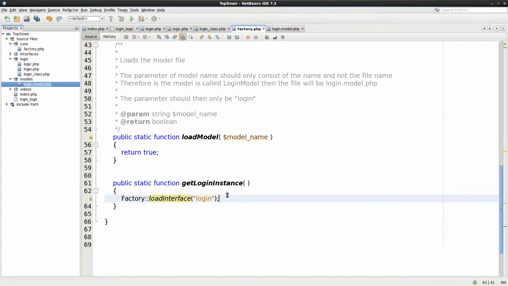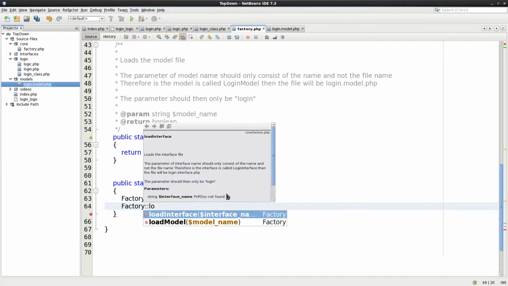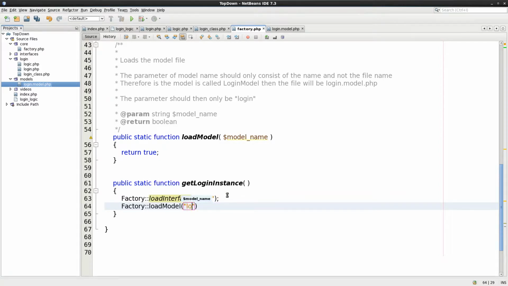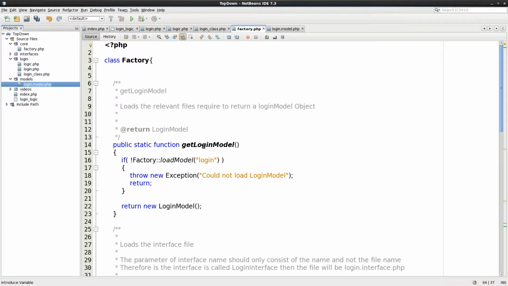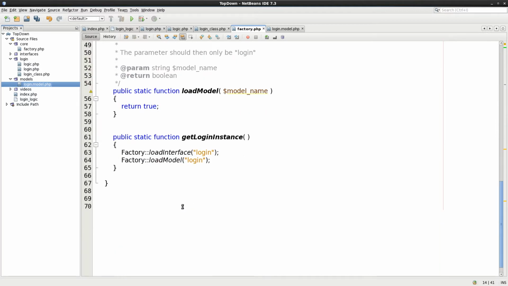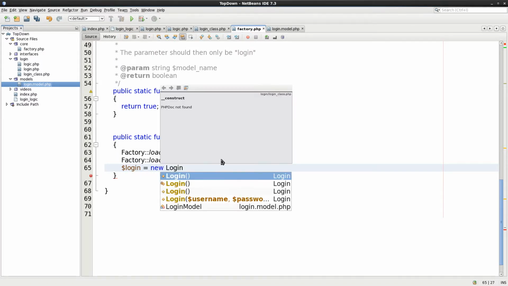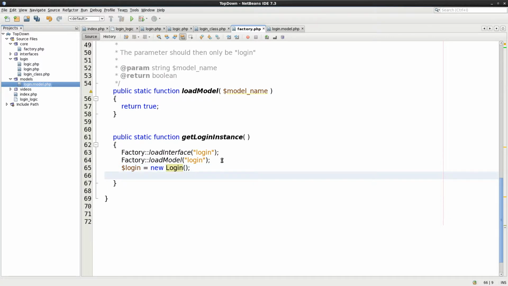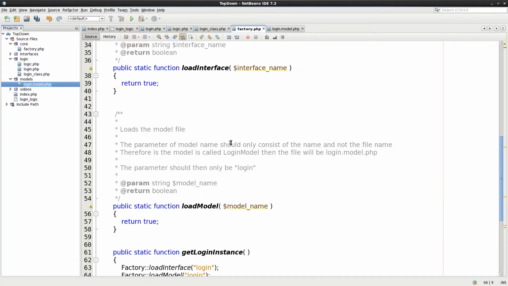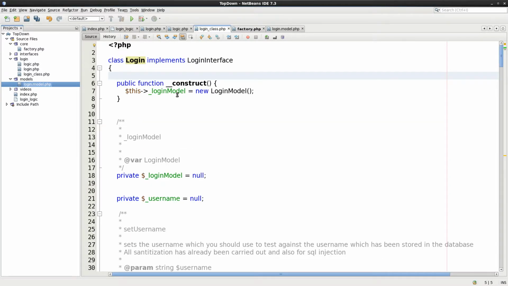Load interface, and then factory load model login, and effectively get login model, and then you know you've got login equals new login, and the login class is there.